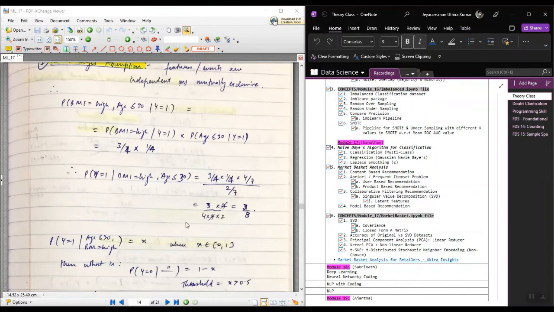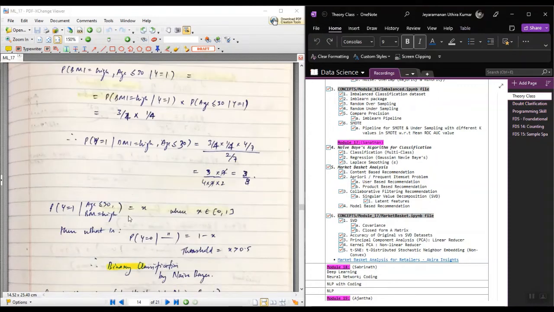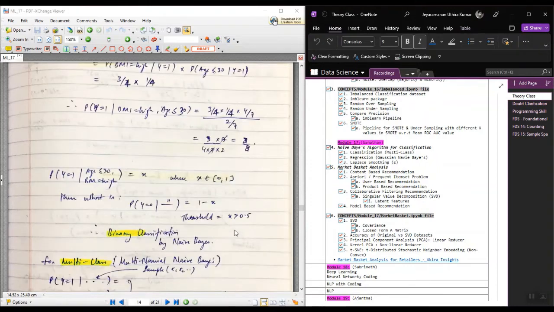What is the probability that given this sample is not diabetes? If this probability is x here, then if it is not diabetes, or a healthy person, we just use 1 minus x, right? And the threshold is 0.5. So if x is, let us say, 0.6, that means it is a diabetes patient. That means there is a 60% chance that it is a diabetes patient for this sample. If it is 0.4, there is a 40% chance that it is a healthy person.